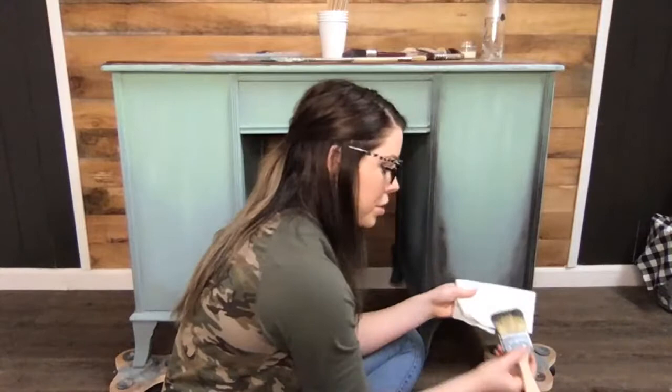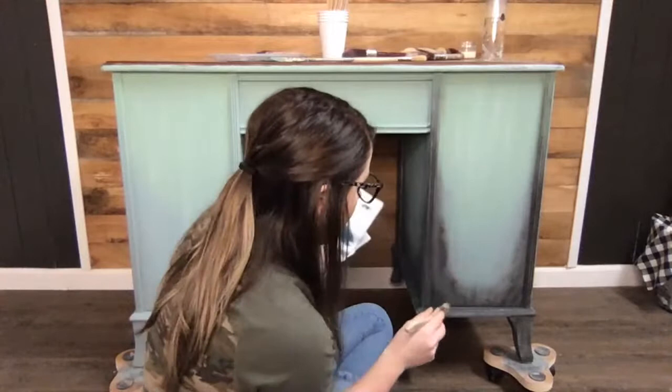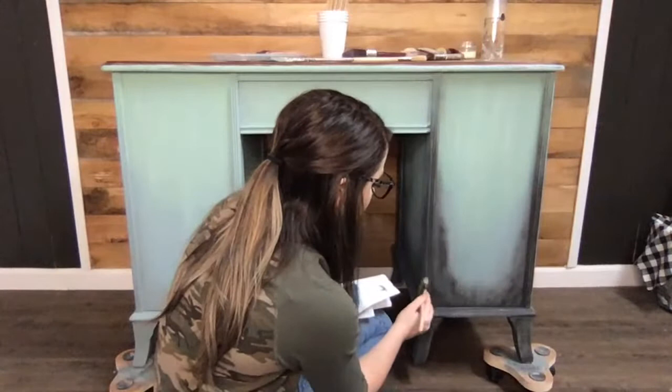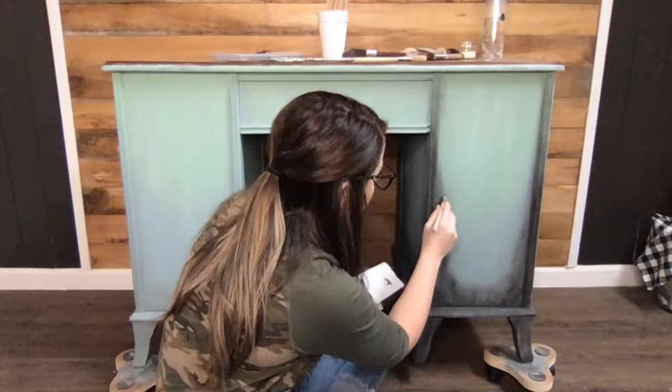Same brush, same method. Get a little bit on the bristles, dab the majority of it off, and then I'm gonna take this. Now, it's very easy to get carried away with this step, so I always have to remember: add a little bit and then step back or put the brush down. Don't try to cover everything up that I just added, because that's not what I'm going for. I just want it to have some areas of this blue.